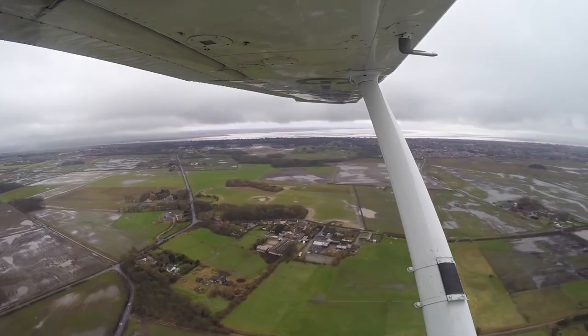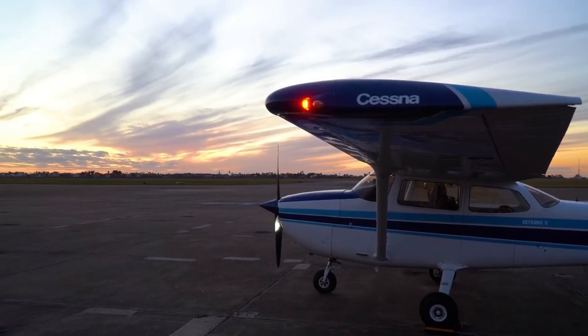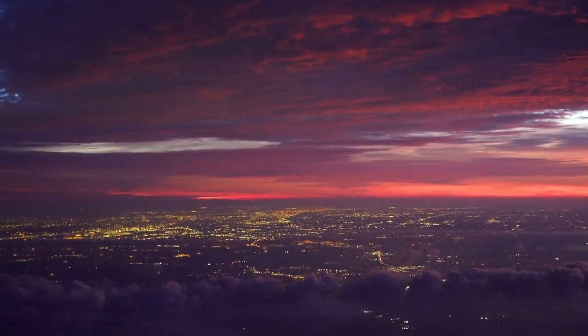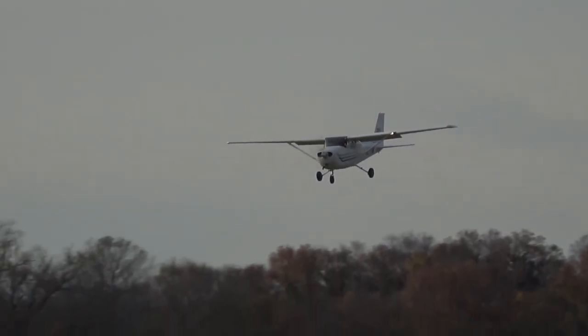Yet the Saver, which is intended as a cross-country flying machine, looks very much like a professionally built airplane. A good deal, in fact, like Cessna's new entry in the light sport aircraft market, the Skycatcher. Except that Saver can go nearly 200 miles per hour, 65 miles per hour faster than Cessna's plane.